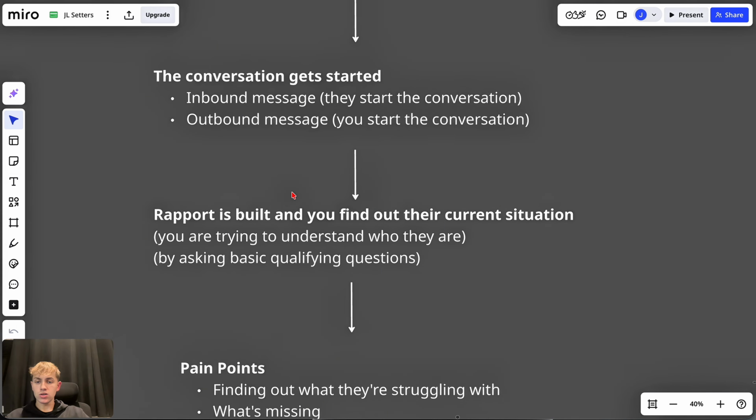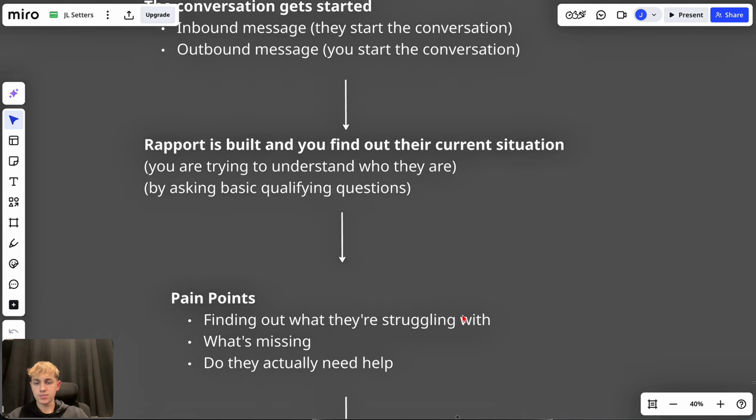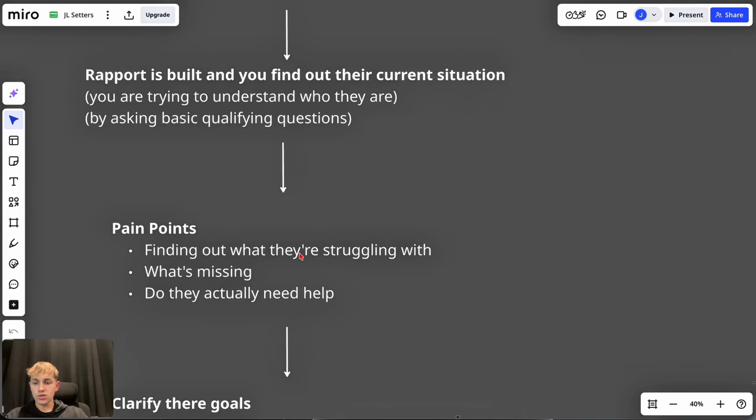And then you're going to start the conversation by building rapport. That's just breaking the ice, getting that person comfortable with you. And then you're going to find out a bit more about their current situation by asking qualifying questions. Things like where they're based, what they're doing for work, and that's just going to enable you to financially qualify people. Because if someone says they're from a third world country and we're going to be working with high ticket, they're probably not going to be able to afford these programs. So we need to basically cut people out pretty quickly who are wasting our time.